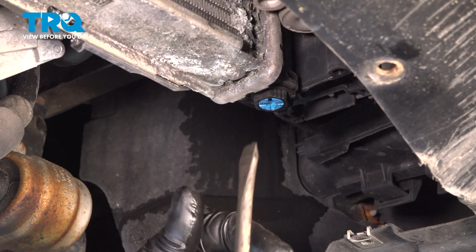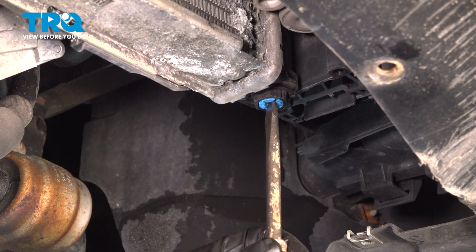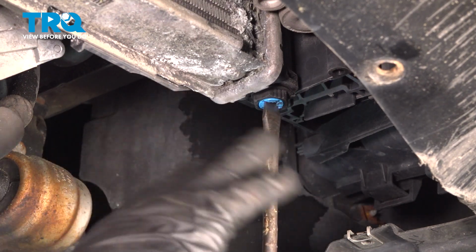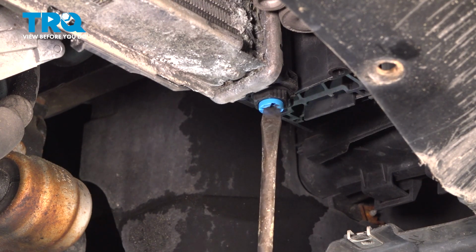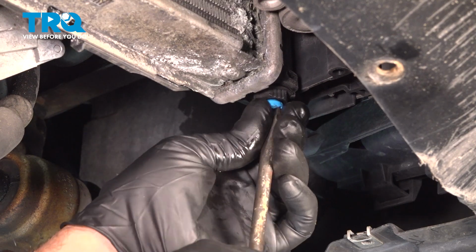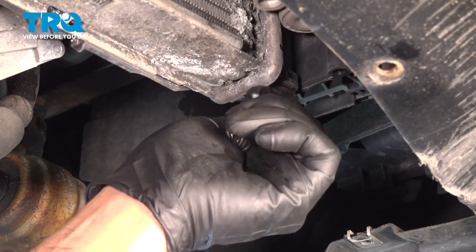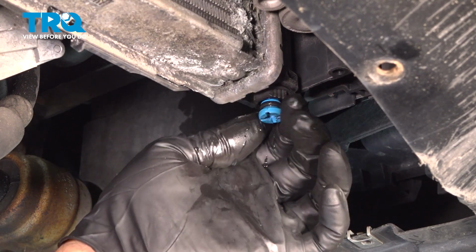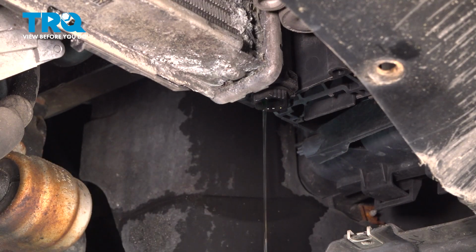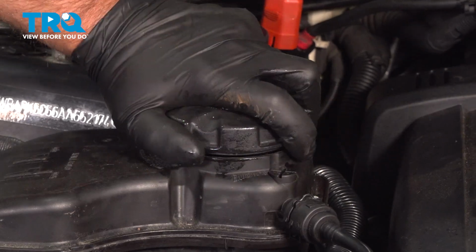After you take the shield off, you want to take a straight blade screwdriver and have a drain bucket underneath. You want to make sure the vehicle's cold while you're doing this. Do not do this while the vehicle's hot. I'll just drain the coolant. I'll take the reservoir cap off. It's going to allow the coolant to drain out.